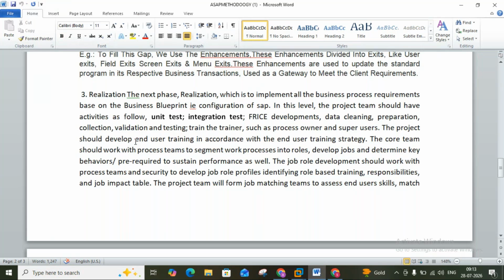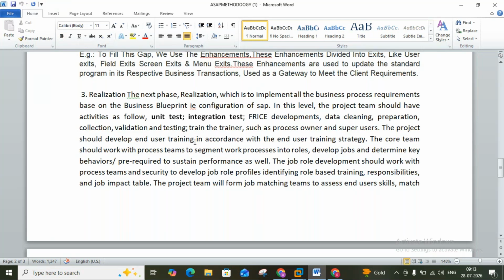The project should develop end user training. So end user training will also come in the realization phase. As MM consultants, we are training the end users, the purchasing department people, how to create the material, how to create the vendor, how to create the PO, how to create the GR, how to create the invoice, whatever.